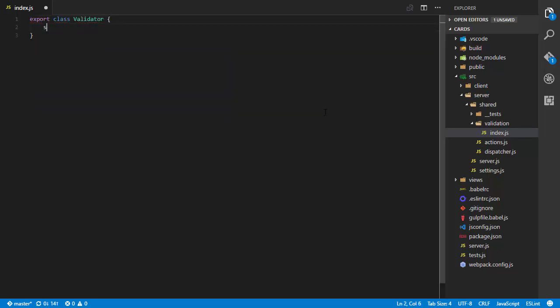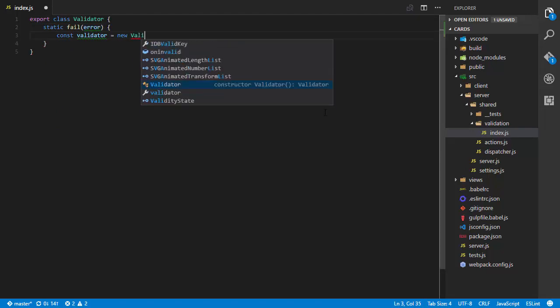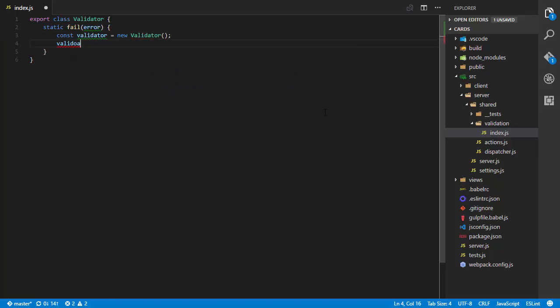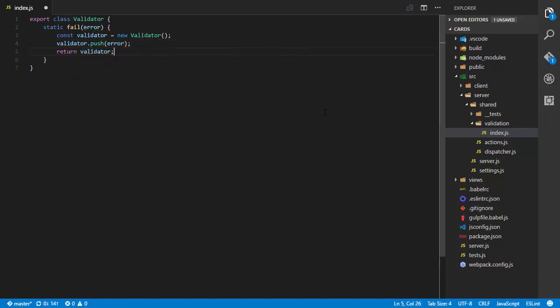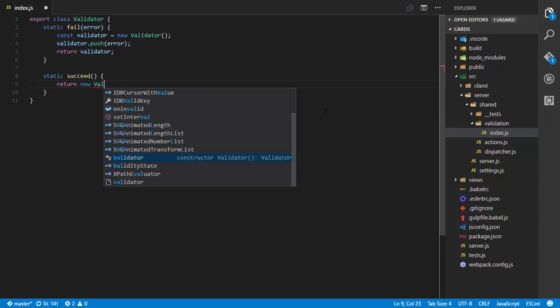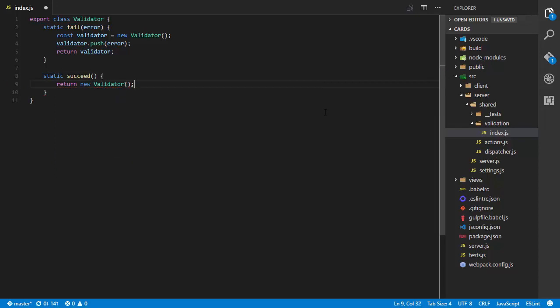I'm going to start off with a static fail method that will return, we'll say const validator equals new Validator, validator.push(error), return validator. So it's a simple factory method for creating a validator with a single error. Then I'm going to say static succeed, which will simply return a new validator without any errors, meaning it did succeed.